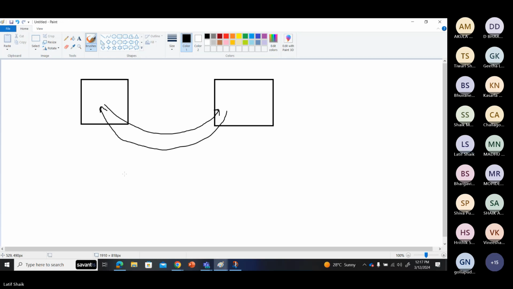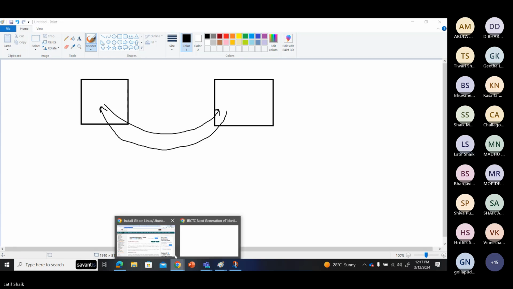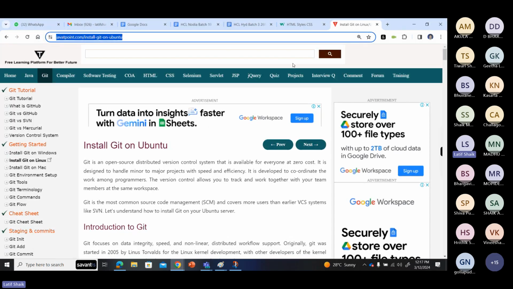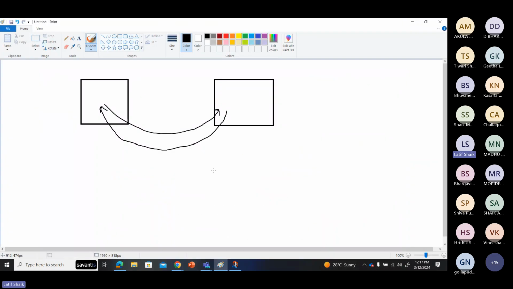Sometimes it is possible with a certain application to maintain the session. Sometimes it is difficult. A simple example: I'm downloading some data from the internet. Nowadays we get high-speed data transmission; earlier it was very low. For example, I am downloading a 100 MB file. 90 MB is already downloaded, and I'm waiting for the last 10 MB. 99 MB is already downloaded, only 1 MB is left over. Then the internet is down, so you cannot download the remaining part.